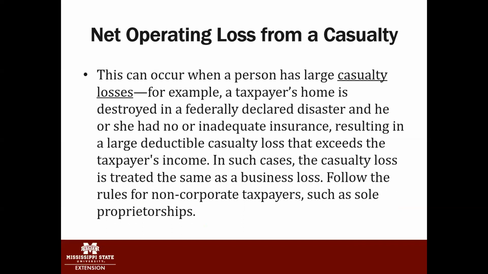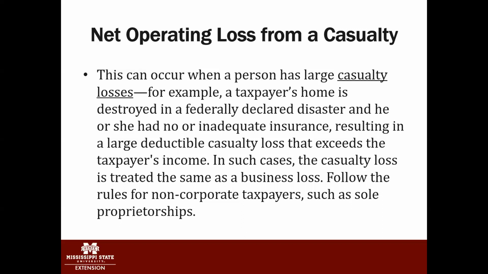This can occur when a person has a large casualty loss. So the landowner example I mentioned earlier, he had just inherited the timber, I believe in 2015. He was classified as an investor. And the timber wipeout that he faced, I mean, it was total devastation. And he informed us that it indeed was going to be more than 1 year's worth of income.